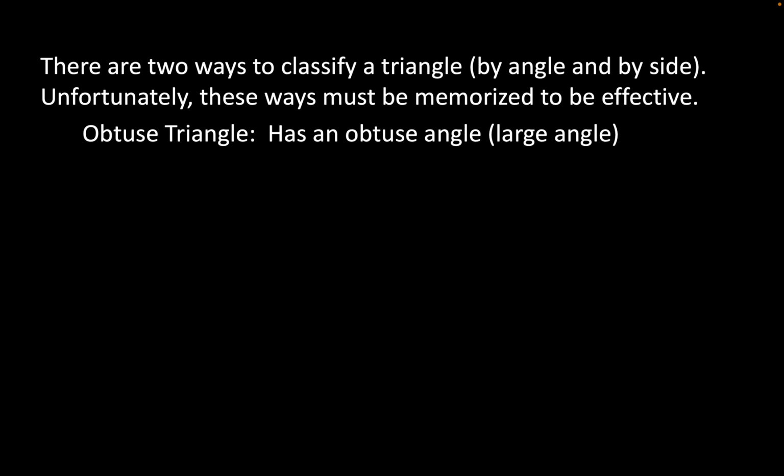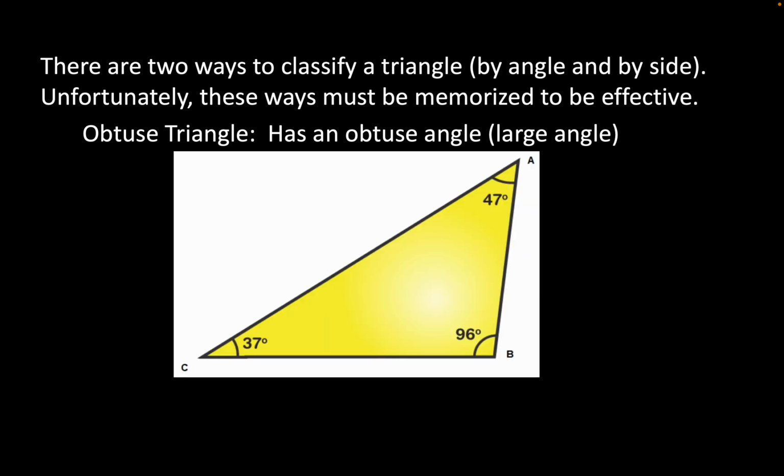Another triangle is called an obtuse triangle. Again, if you remember, acute means it's less than 90, obtuse means it's bigger than 90, and the easiest way to think about an obtuse triangle is you see an obtuse angle. You'd see an angle that just looks weird, because the word obtuse typically means weird, but it would just be a large angle. So in this triangle, that's acute, big deal. That's acute, big deal. But once you see an angle bigger than 90, that has to be an obtuse triangle.